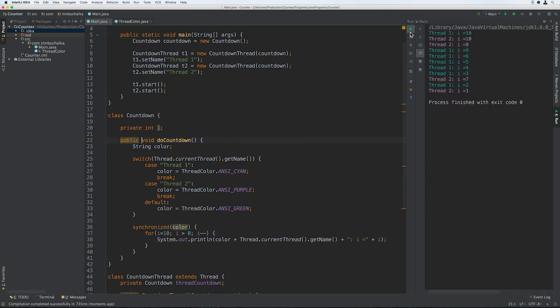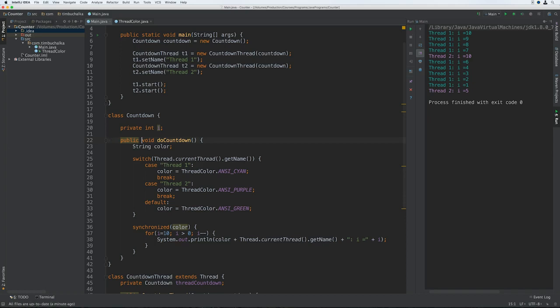You can see we've got a different result, and clearly there's now some interference again. So why is this happening? Only one thread can hold the color object lock at a time, so only one thread should be able to execute the for statement in the synchronized block on line 36. The other thread should have to wait until the first thread has finished its countdown. But as you can clearly see by me running this example, we're seeing the same type of results we got when we weren't synchronizing at all.